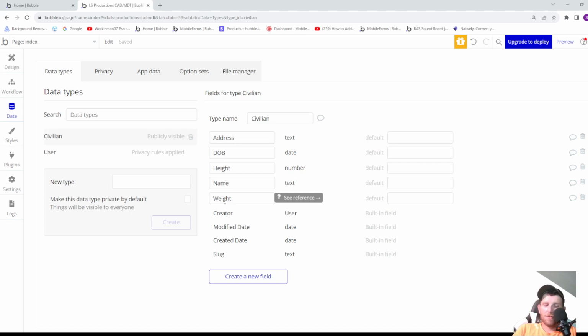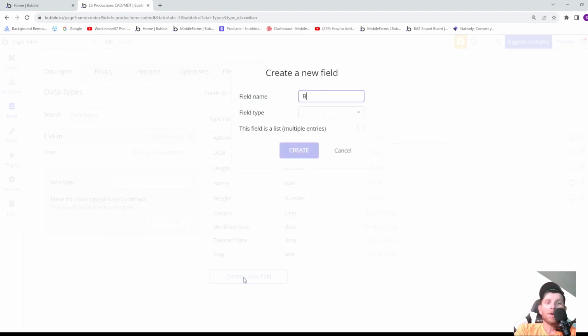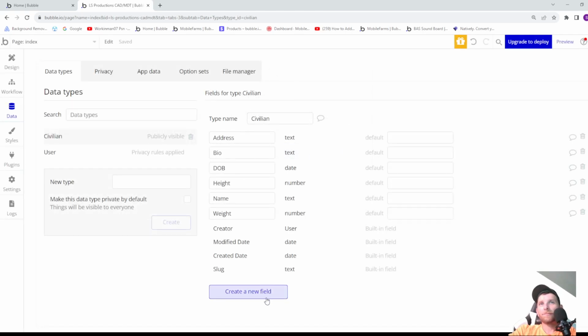I guess that'll work because this isn't really an ID. This is just your civilian's information. We'll do a bio. So that will basically be the start of our civilian.